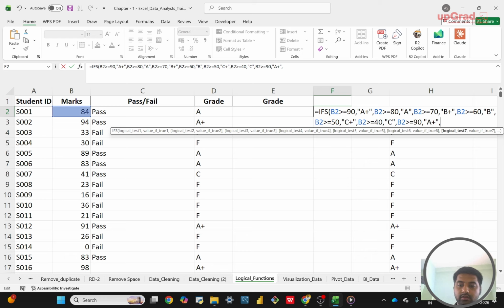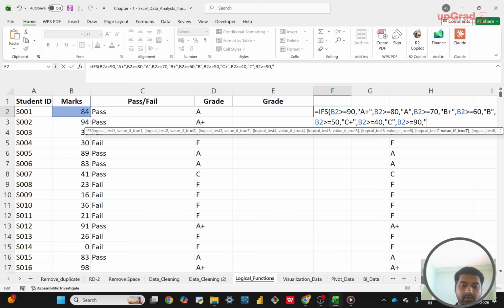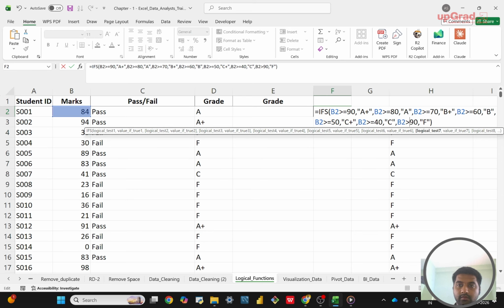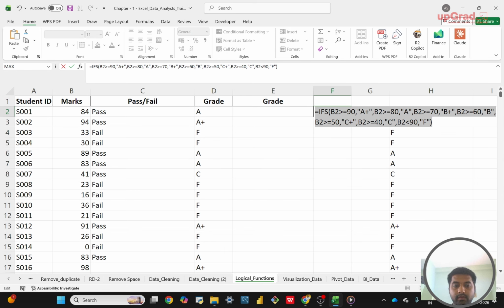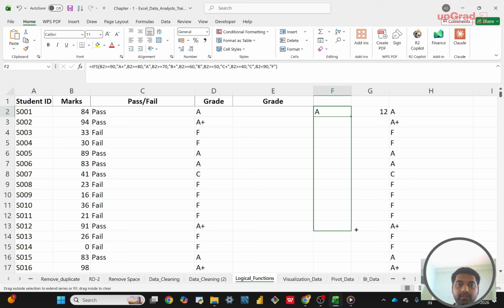Here I will give F. Just copied it also. Okay, now it is working. You can see I get the same outputs as I got using nested if.